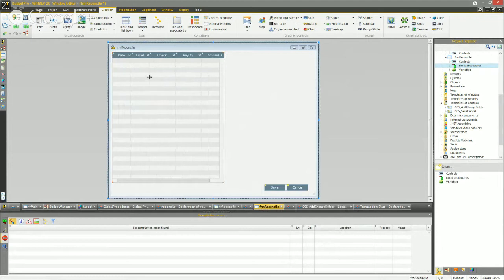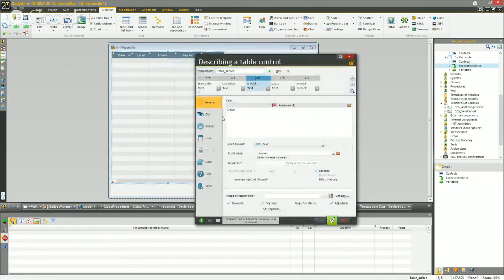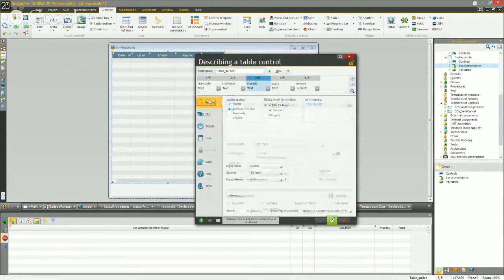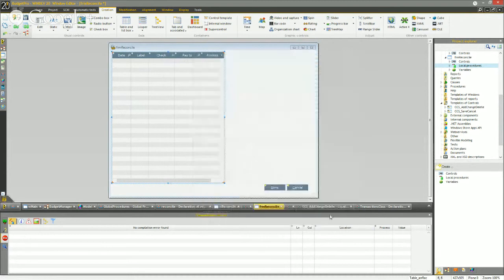Got the date. Squeeze up the label. We want to, oh yeah, we do want to search on check because she may search on check number. She does that, trying to find something, so we got to put that back in there. I wish they would allow you to double click that. Put that back. I don't know if it does that or not.